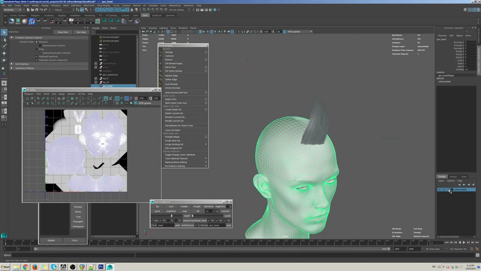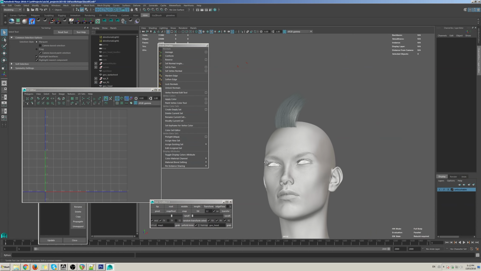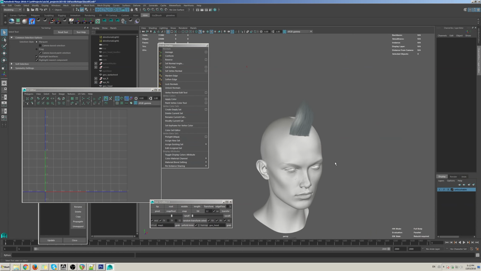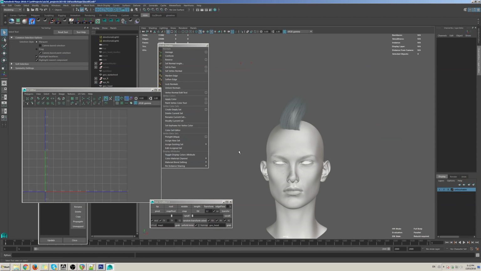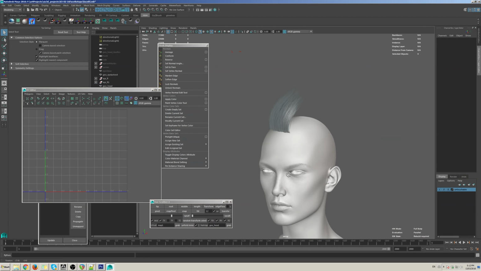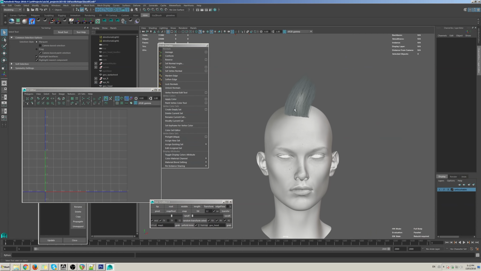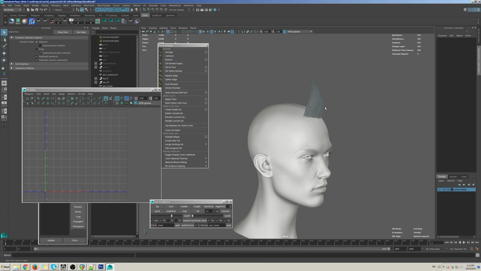But if you just create a simple hair cap, like a simple helmet shape that has uniform UVs on it, you can start transferring your UVs for your diffuse and have your hairs match your underlying texture, which is really nice to have.